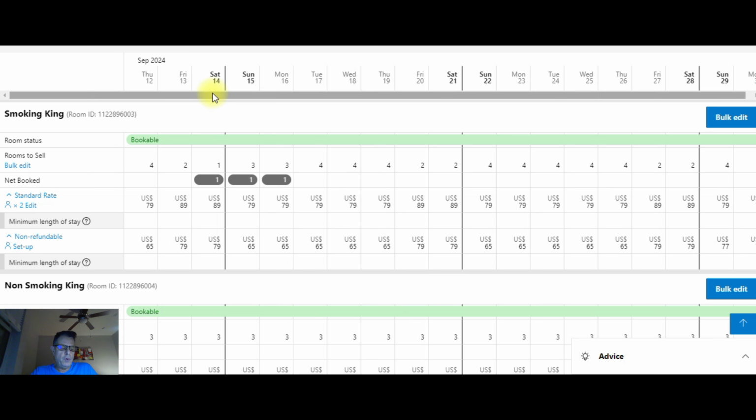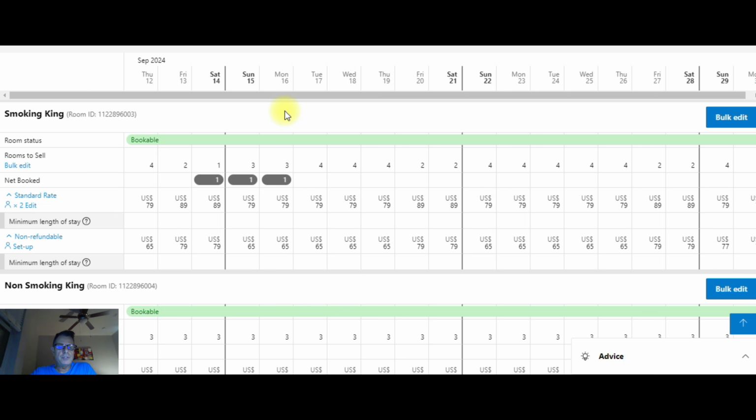And you can see here on Saturday the 14th, they're down to 1 room. Like I said, we only have 2 rooms available on Friday and Saturday, but Saturday, 2 days from now, they're down to 1 room. So, a couple things you can do there. Like I said, we have more rooms available. The owner likes to sell to walk-in business on the weekends. You could always add rooms to the inventory and bring that up to 2, or you can put a restriction on there. And a lot of times what you want to do helps you make more money.